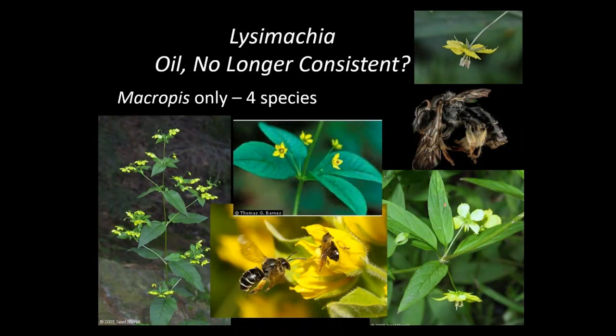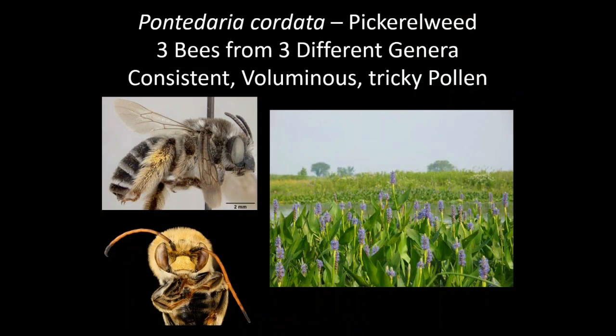Again, I'm leaving out tons of details. Here's a very different system. Lysimachias, or native loosestrife plants, not things like purple loosestrife, are oil producers. So they're not producing nectar as a gift to the bees to attract them to the plant. They're producing oils, and one group of bees, the Macropis, are specialists only on loosestrifes. So no loosestrifes, no Macropis bees. Sorry, they don't have common names. But that's just another peek at some of this complexity.